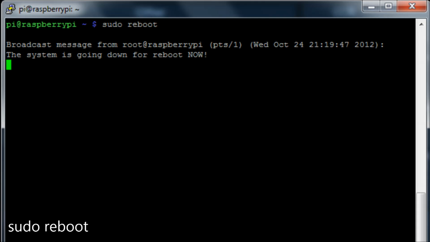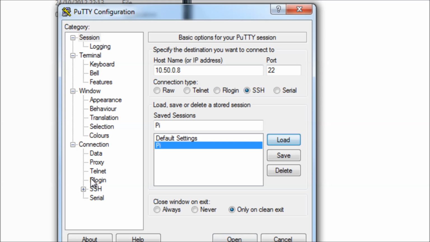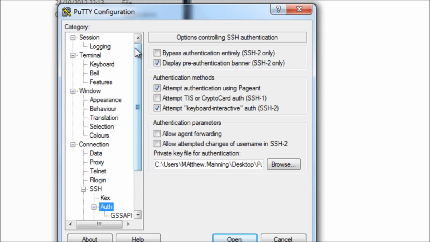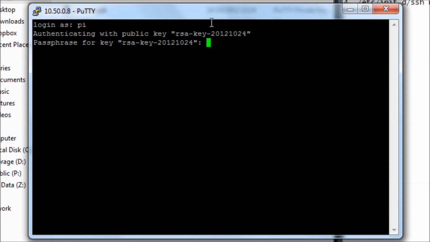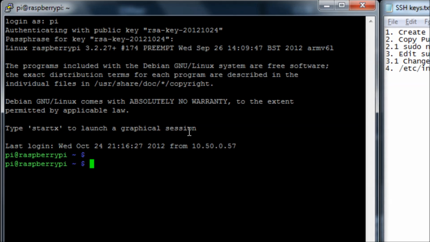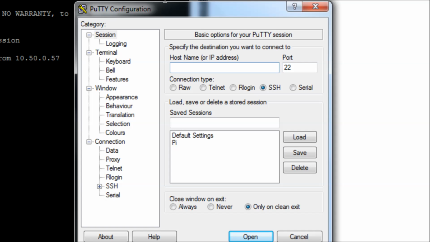So to make sure that takes effect, we can reboot the Pi, which is the easiest way of doing it, or we can restart the SSH services. I found rebooting the Pi is the best thing. So now we go back to that profile and we load it again, and we notice that we still have our private key loaded there. So we go in and we log in with username Pi. We can see we're still authenticating with our SSH key, and we type in our password and it all works. Great, nothing's changed, and that's exactly what we wanted.